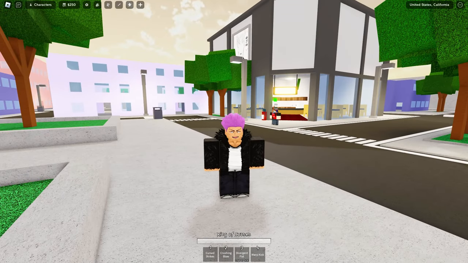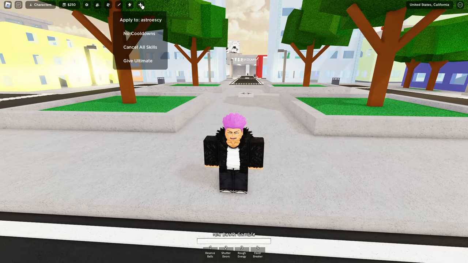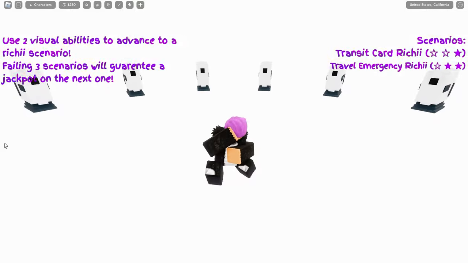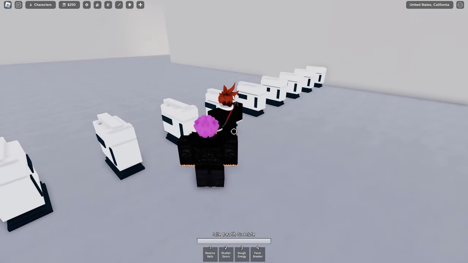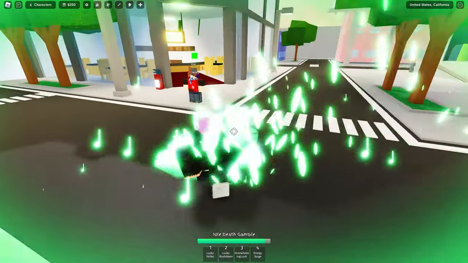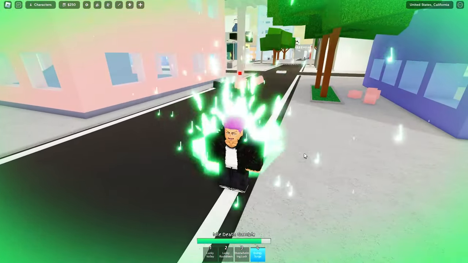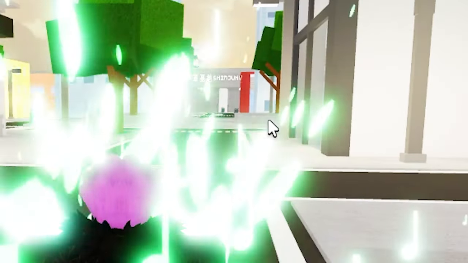So first things first, we have the new Restless Gambler Awakening move, Energy Surge. So I'm gonna head over here, activate ultimate and put on no cooldowns. Okay, and here we go. Now I have the Energy Surge. So I'm going to get this dummy right here and we're gonna try it. Oh my god. Yo, that just launched. Look how far we are. We were over there. Now we're all the way over here.